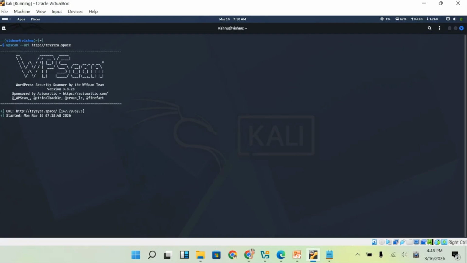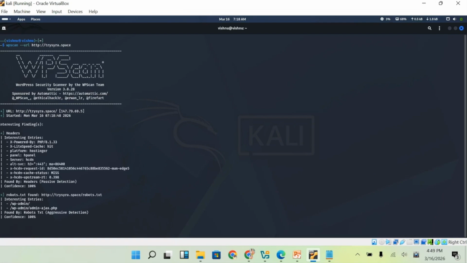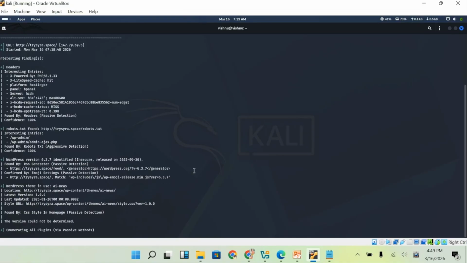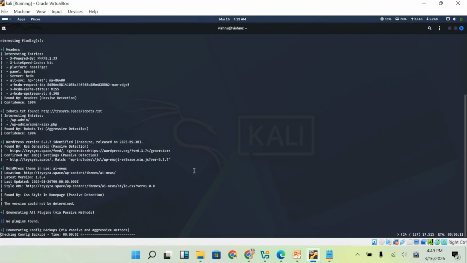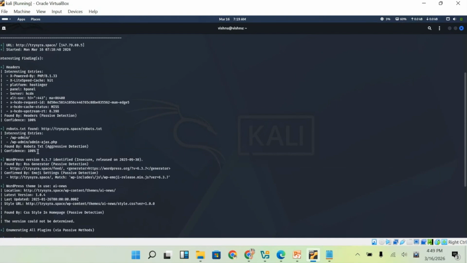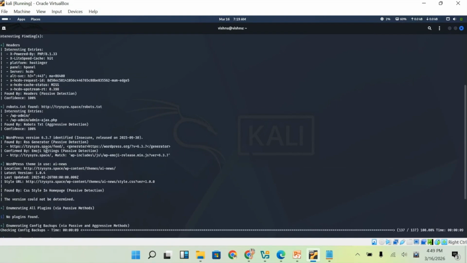It is used to perform the basic reconnaissance scan on WordPress, to identify whether the target is running WordPress or not, and it detects basic security misconfigurations. By using this, what we are going to get is the WordPress version, robots.txt file, XML-RPC status, headers, theme detection, and basic security findings. And here we can know that it is running 100%.